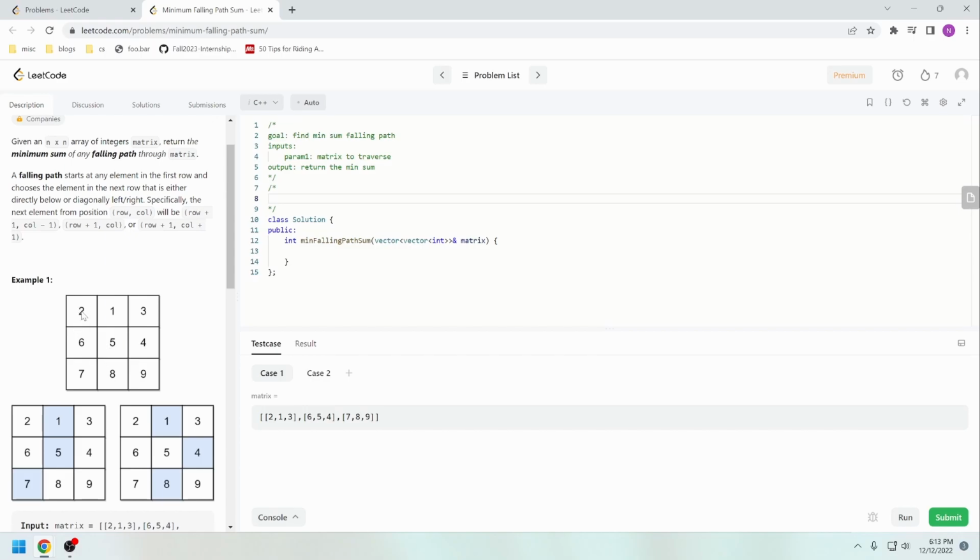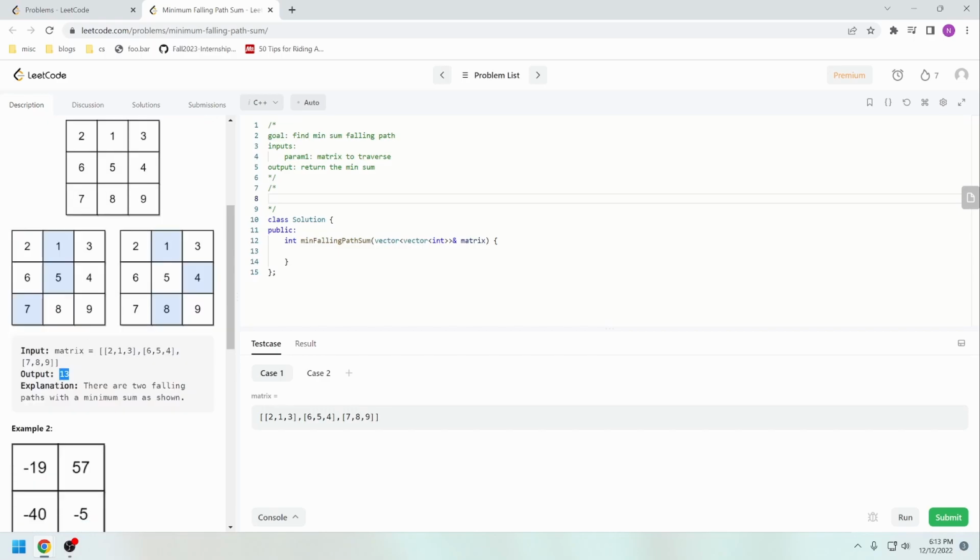And then up here, I can go 2 to 13, or I can go 2 to 12. 2 to 12 is best, so that's 14. I can go 1 to 13 or 1 to 12. 1 to 12 is best, that's 13. And 3 to 12 is going to be 15. Now the smallest one is going to be 1 to 12, so that would be 13. 13 is our answer.